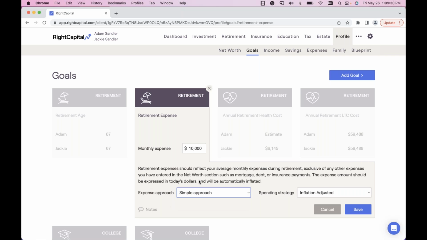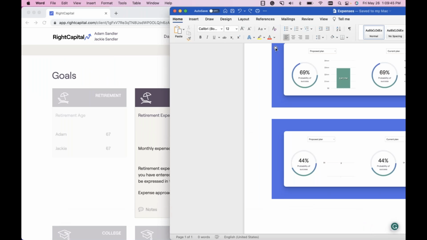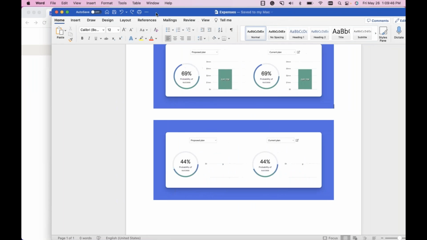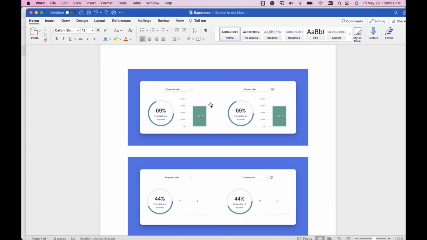And then I just wanted to provide a visual on how this can impact the client plan. So I didn't want to take time to add in that $14,000 figure into the goals card here. So I modeled that out before the presentation. And I just wanted to show you a quick screenshot of that comparison, just to show you what that could do to the plan if we are double counting. So in the first screenshot here, and I'm sorry if it's a little bit too small, this is modeling out expenses correctly.